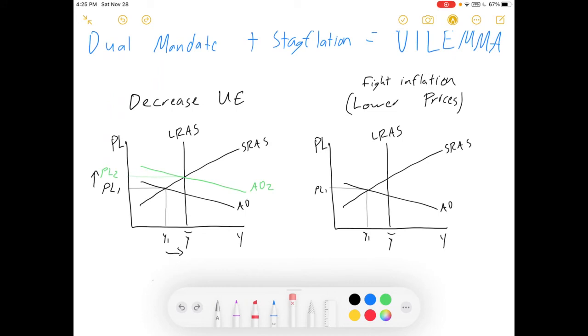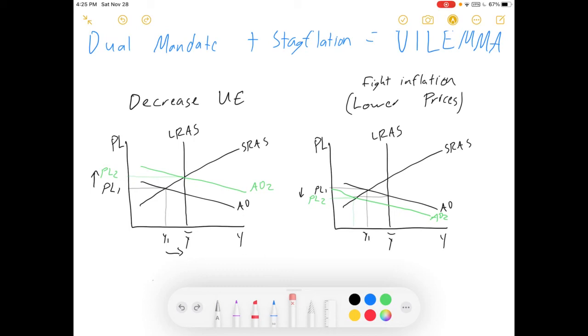Or I can go on this right-hand side and try to lower the prices. What if I tried to get the price level back to where the LRAS curve meets the AD curve? Just to get to where it was before the oil crisis. Well, I could lower my aggregate demand with contractionary policy. And the price level will fall. There it is. And it's comparable to the original price level. So I've fixed the inflation problem. And maybe even, the way I drew it, I undid the inflation that had happened. A little bit of deflation, but whatever.